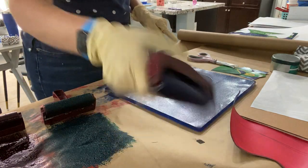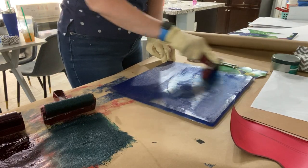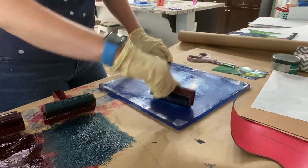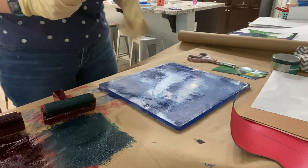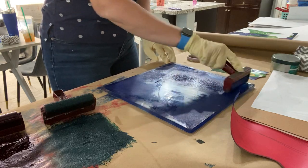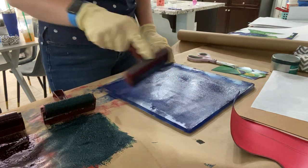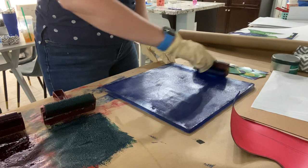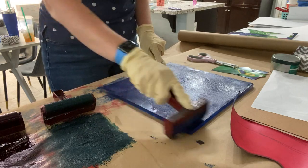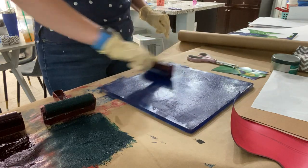I went ahead and inked up my plate, which is kind of already drying. I did this with acrylic just so it would be faster, but it doesn't really need to be acrylic — you can use oil ink on this. I'm going to be using oil inks on my stencils. I found that oil inks work better when you're inking up your stencils; they don't soak into the stencil as quickly as acrylic paint does. But that doesn't mean you can't use acrylics — I just think I've had better luck with oil inks. You're definitely going to need a heavier-bodied acrylic paint for these.